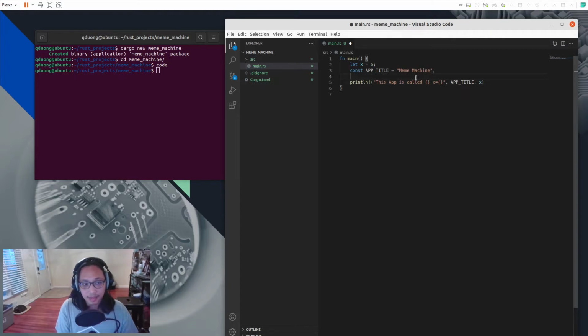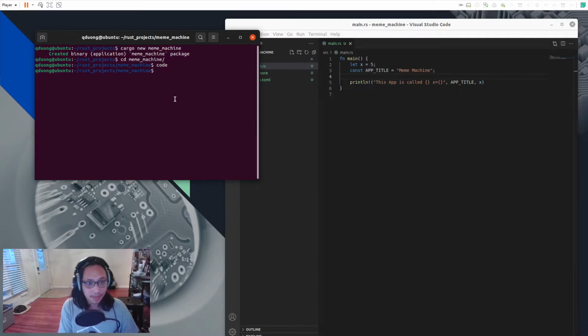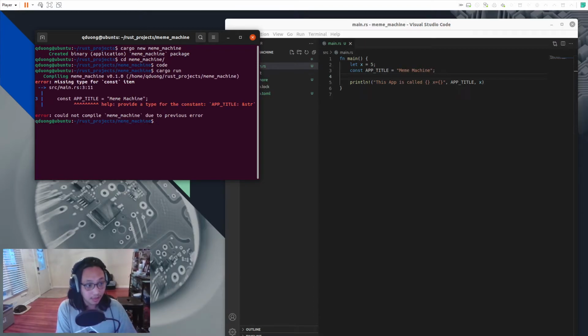Okay. And we'll save that. And inside the meme machine folder, we'll run cargo run. And it'll say help provide a type for the const.